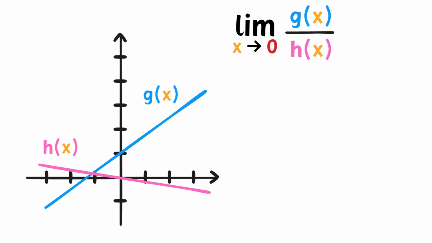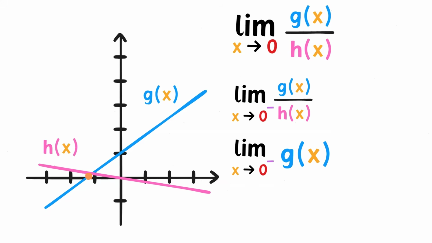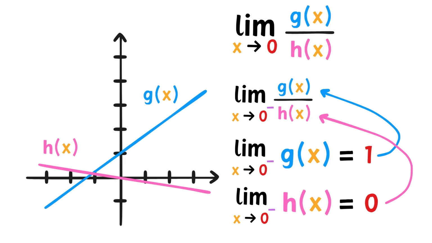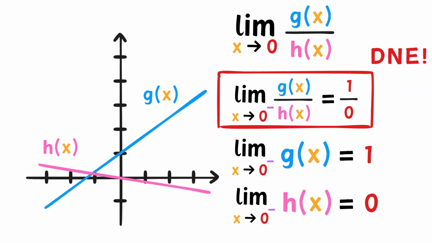Here's another example. Does this limit exist? Well, let's check. As g of x approaches 1 from the left, we see that it approaches 1. But the limit of h of x from the left is 0. 1 over 0 is undefined. So that means either this limit doesn't exist, or it's unbounded and approaches infinity. Now, when substituting, if we got something like 0 over 0, then that could also mean that the limit still exists. But we'll touch on this later, in another video.